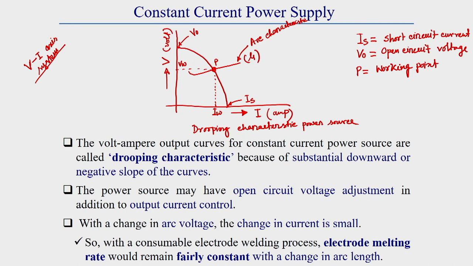That means during welding, what the current will be in the arc and what the voltage will be in the arc, that means whatever the welding voltage is, represents the crossing point of the arc characteristic curve and the power source characteristic curve. This is generally called the power source characteristic curve.